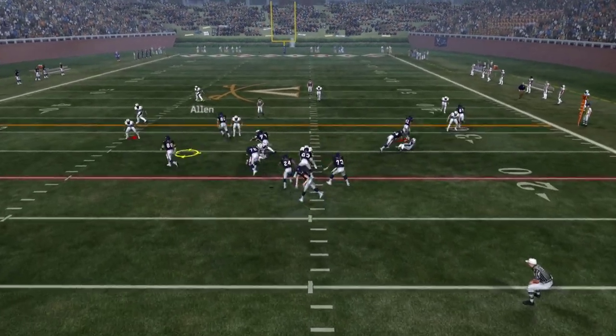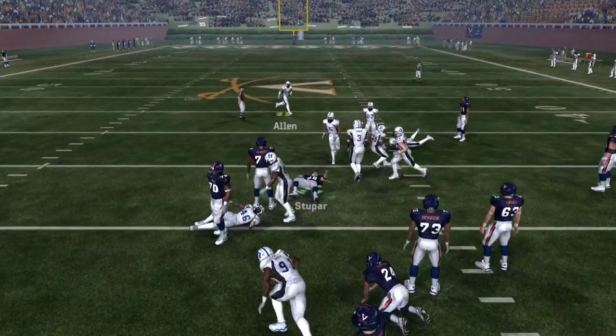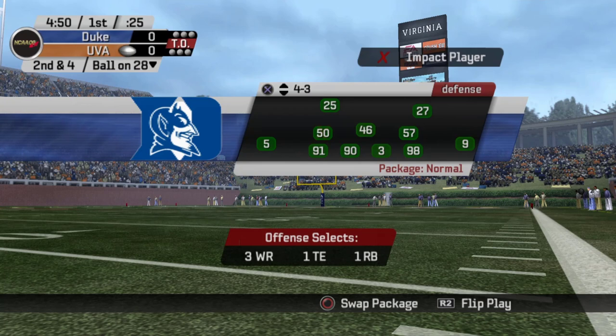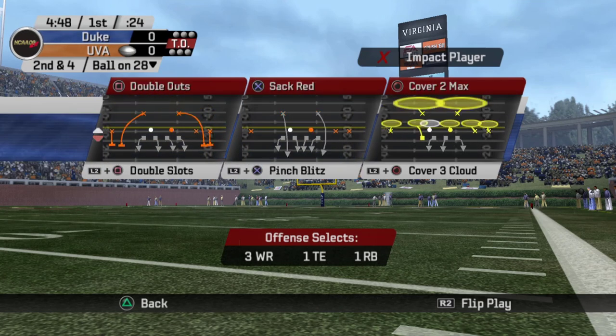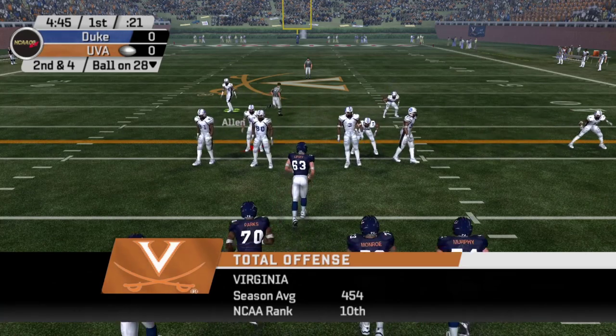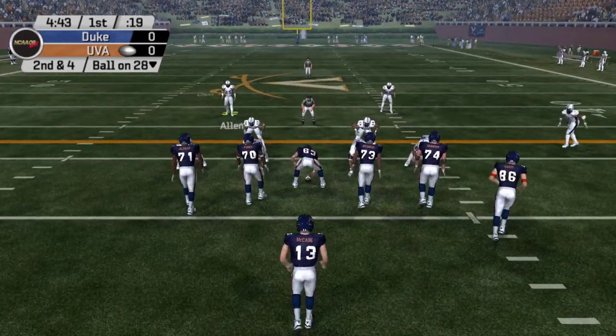Yep, they're going to pass it. Going to a tight end. Just picks up, what, four maybe? Oh, picks up six. I am going to go with the zone blitz. We got a quarterback that we can do this against. And I don't fear their run game just yet.